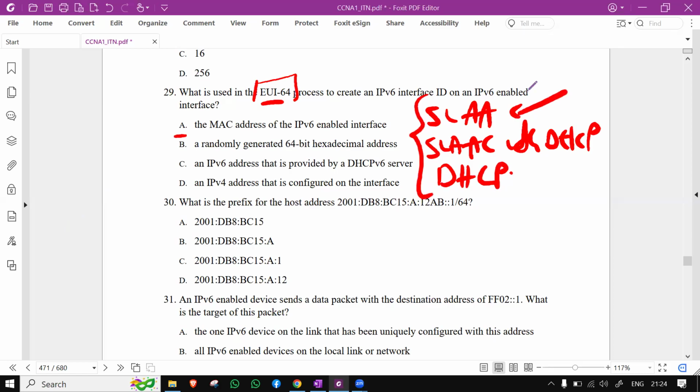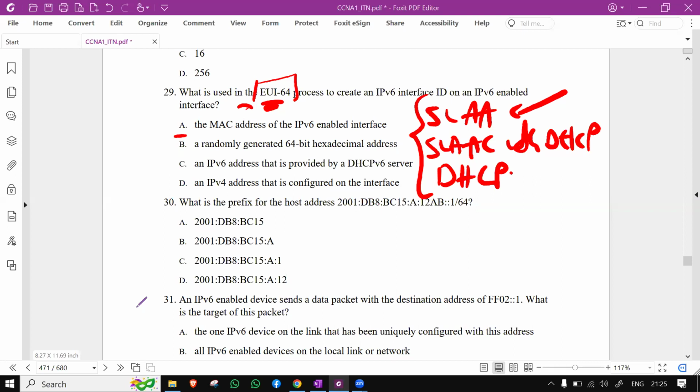When you are configuring using SLAAC, there is an exchange of messages, router solicitation, router advertisements. Router advertisements come with the network prefix, but there is no host portion there. How does the device get the host portion? It either uses this process or it randomly generates the host portion. So that's where this EUI64 comes in.